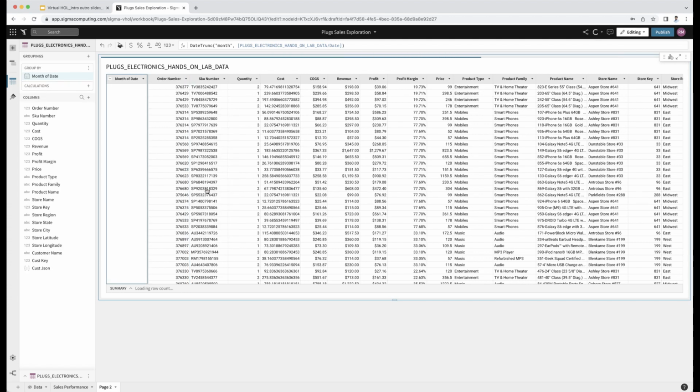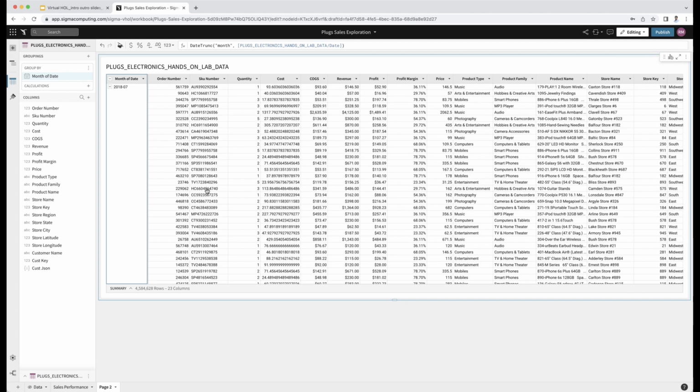From here, we'll want to pull in a new table. So we'll select on table here. And then we'll go ahead and select the table that we have been using already. And that will bring in the table with our calculations that we had made on our previous page. So we're on step 5.1.3.